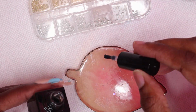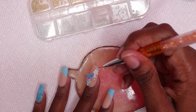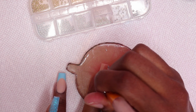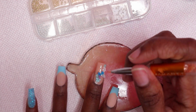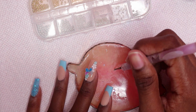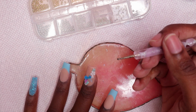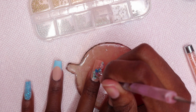Next, I'm going to be using some of my caviar beads. So I just placed some of the gel top coat on my nail palette, and I'm just going to be using my nail art brush to pick up some of the gel top coat and place it on the 3D flowers. Then I'm using my dotting tool and placing my dotting tool into the gel top coat, and then picking up one of the silver caviar beads and placing it inside of the 3D flowers. And when I am finished with that, I would cure for 30 seconds.